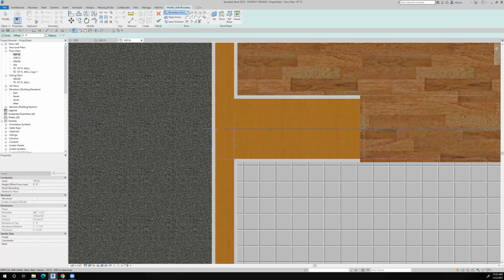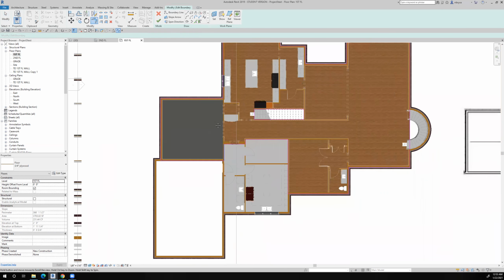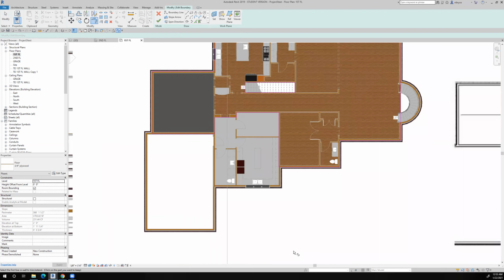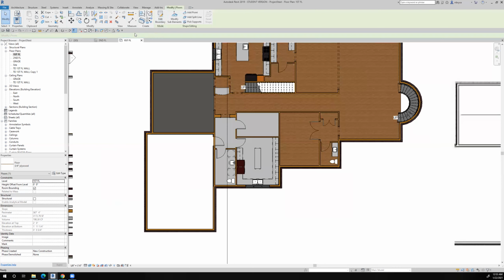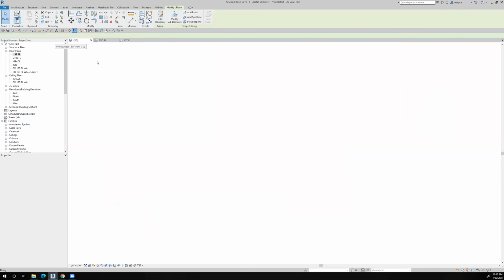We'll put it in right here temporarily. It will absolutely change, but as I said, the exact location of the drop of the floor is going to be determined when I put the floor framing in. But it's pretty close right now. So we'll say okay to that, and then let's go back to this 3D view.